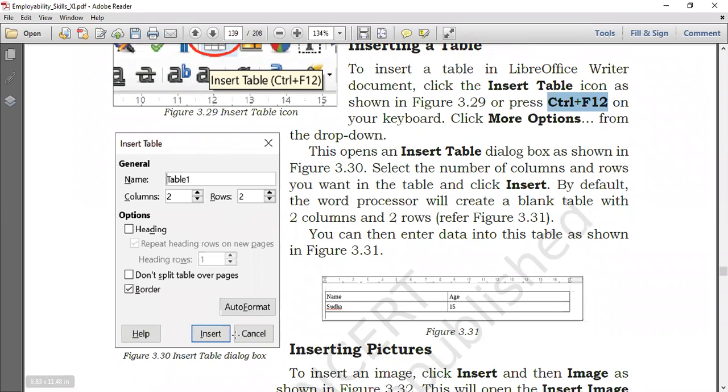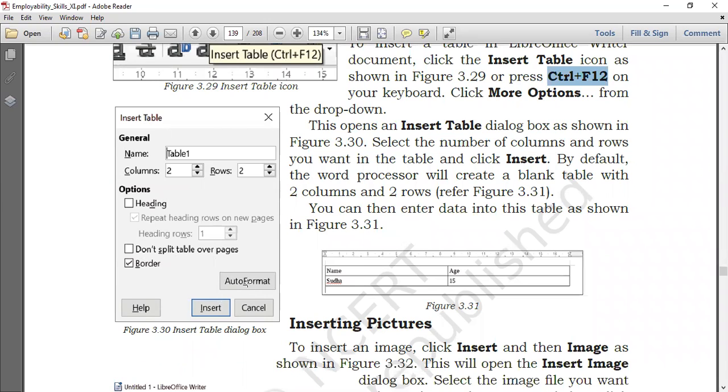So we'll get this dialog box, insert table dialog box. Write the name of the table, although the name will not be visible, but we can give a name to the table. And then number of rows and number of columns, right? These are rows, horizontal ones. These are columns, vertical ones. So set the number of rows and columns. You want headings or not, so you can select. And border you want or you don't want the border, you can select it from here. And auto format button is there, from where you can format the border, the line, the color, the background, all such things can be done. Then click on insert, the table will be inserted.